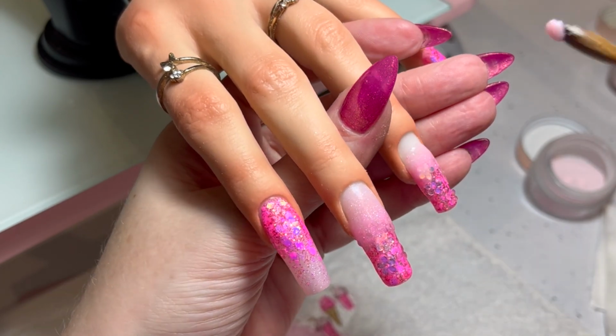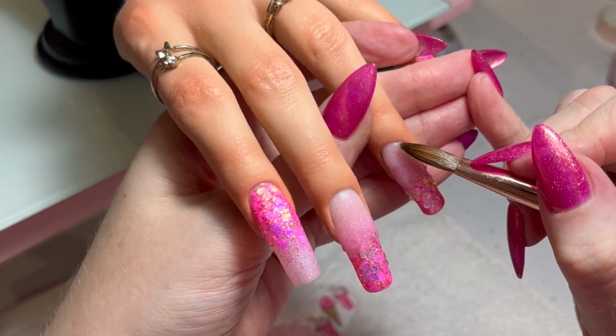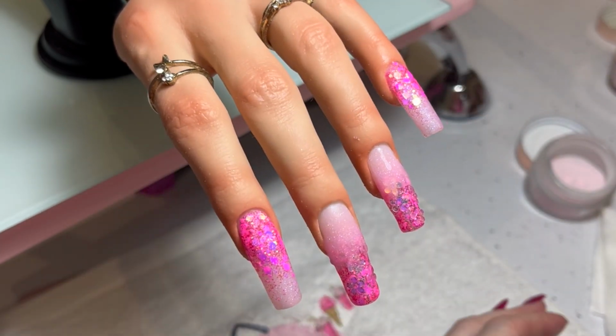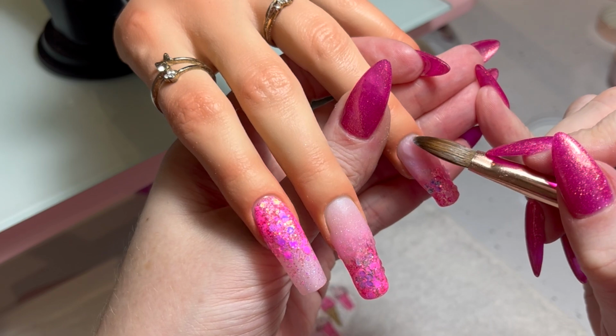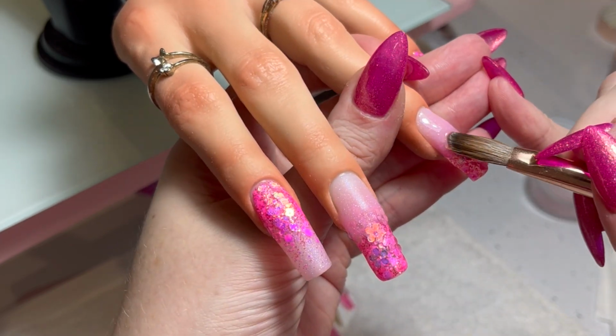And I'm repeating the process on the ring finger. So here you can see I'm just tapping it back to get that nice neat cuticle, and then just pulling the rest of that bead down and blending it over what I have already done. Checking to make sure I've got even coverage, I haven't got any little gaps, and if I have, just adding a little bit more of that product.